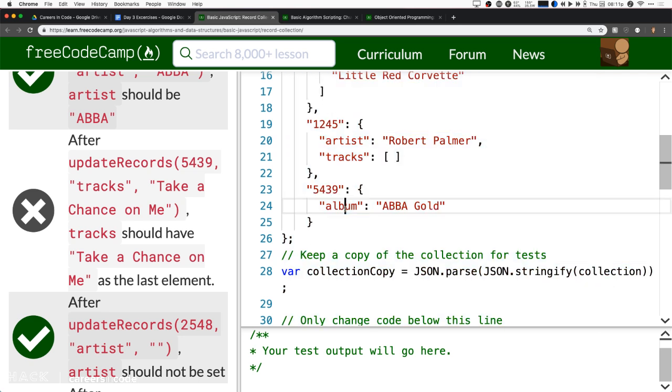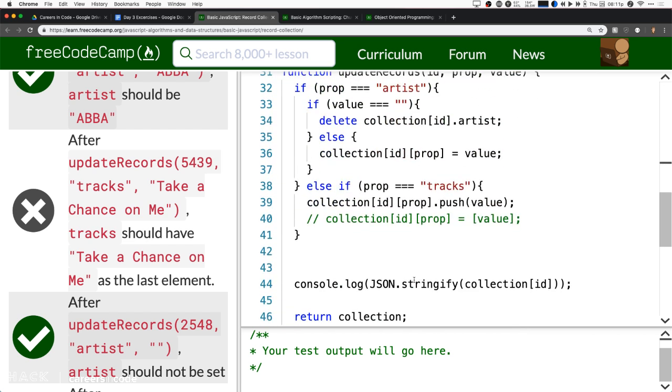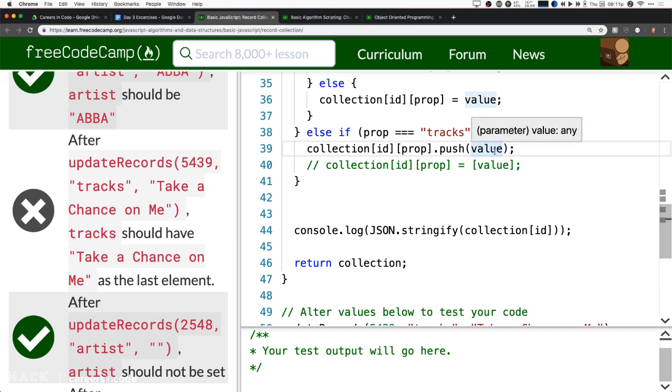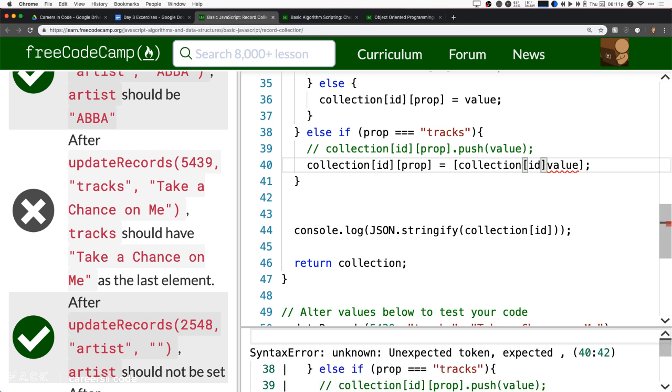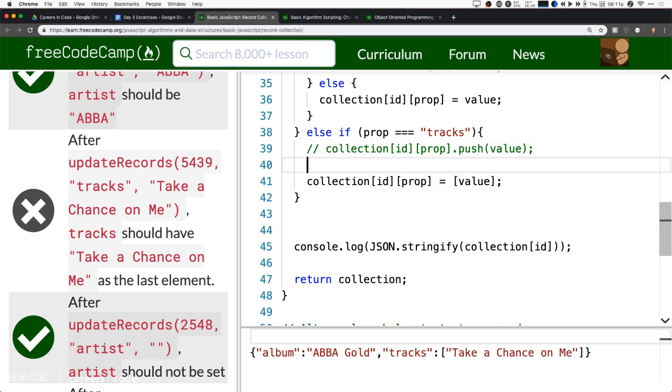There isn't a property called tracks. So what we can do is a couple different things. The ES6 way, the latest and greatest way of doing it, would be, instead of pushing it, say, hey, go get the collection ID. Never mind, you can't do it that way. Change my mind. We're going to do it the good old-fashioned way.